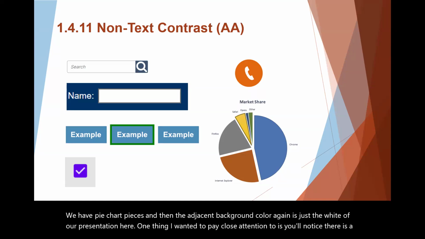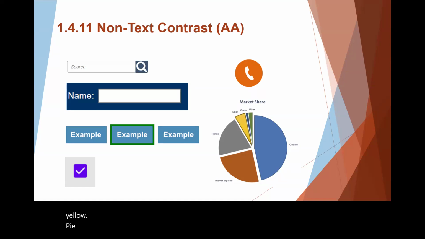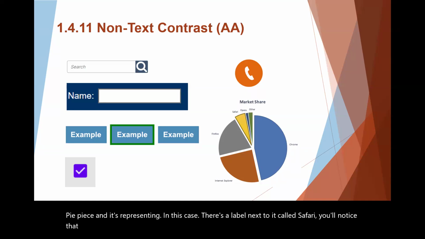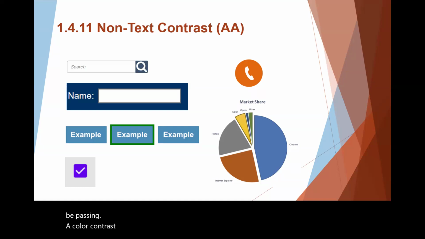One thing I wanted to pay close attention to is the yellow pie piece, which represents, in this case, a label next to it called Safari. You'll notice that one is outlined in a dark gray or black, and that is a way to implement and pass accessibility, because natively that yellow against the white would not pass a color contrast ratio of 3:1.